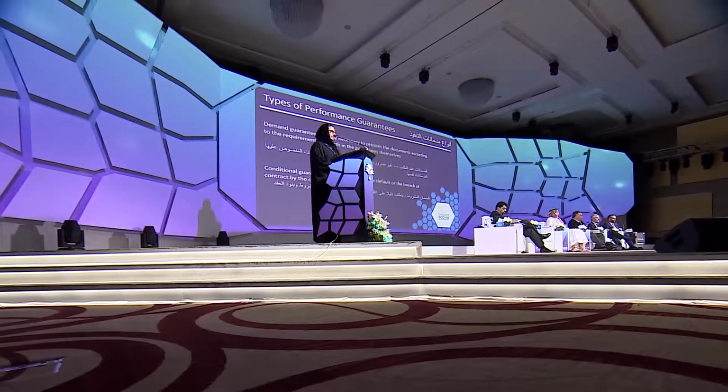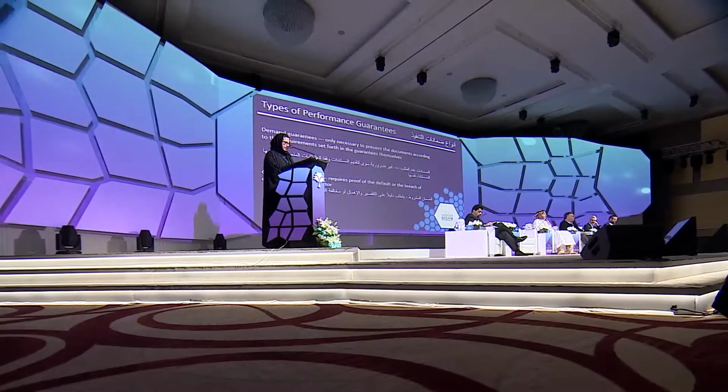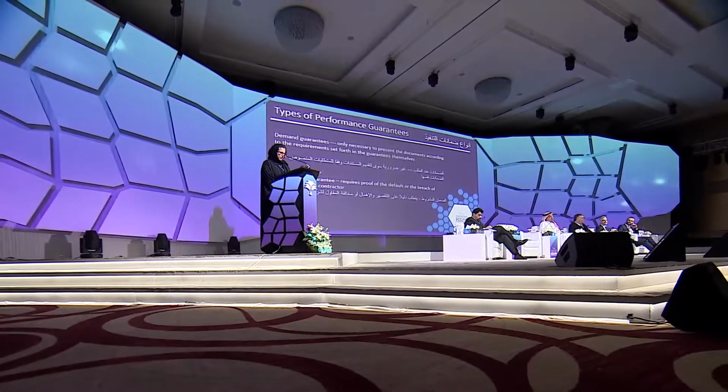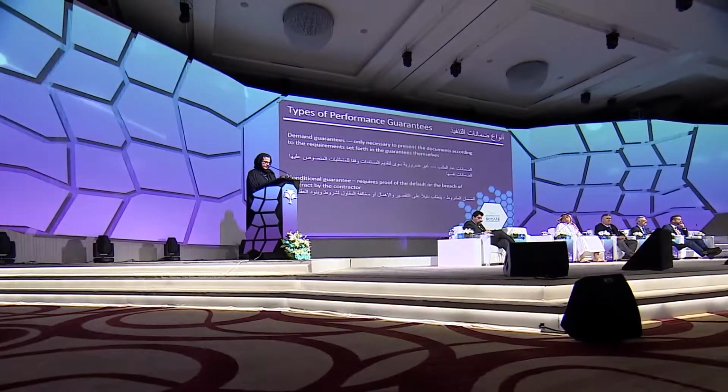So within this brief talk, I propose to look at the types of guarantees that are available to secure performance on construction contracts, and to also look at the interface between the underlying contracts of construction and these guarantees, both in contract drafting and in arbitration. Unfortunately, there is little consistency in the terminology applied to guarantees and bonds, which can cause some confusion. So I propose to start by taking a look at the types of guarantees that are generally available.